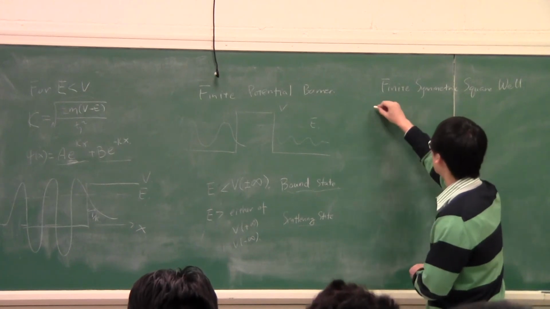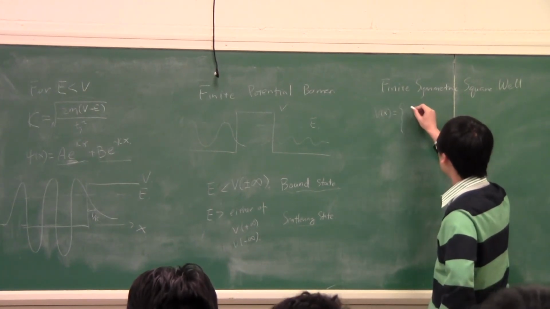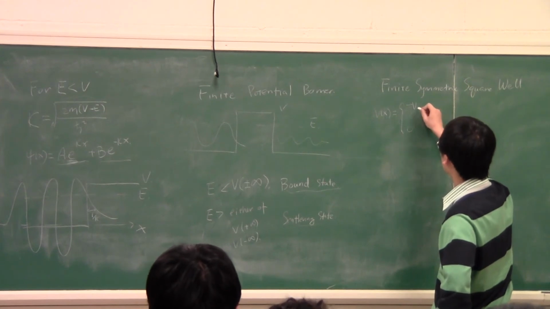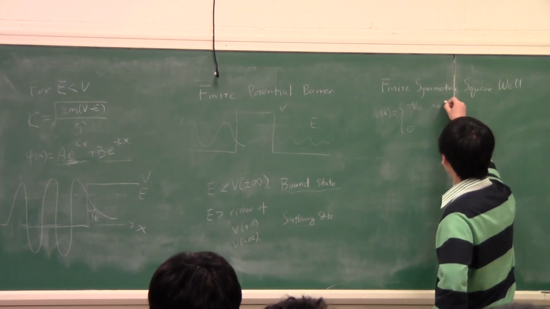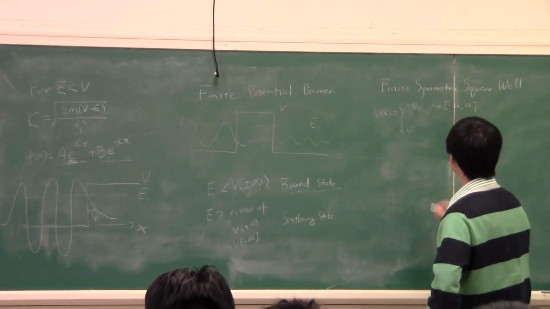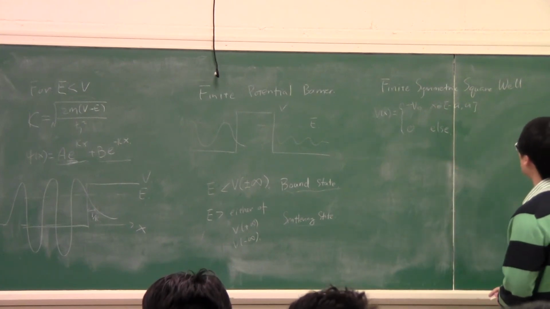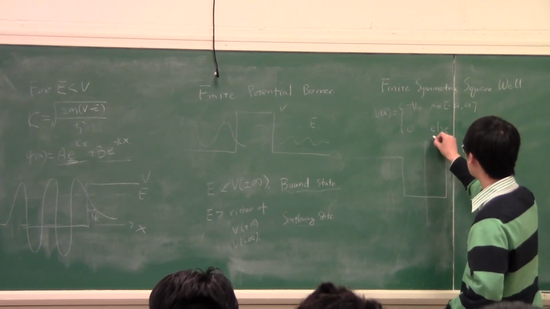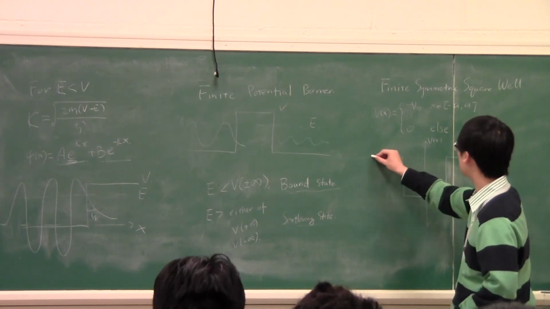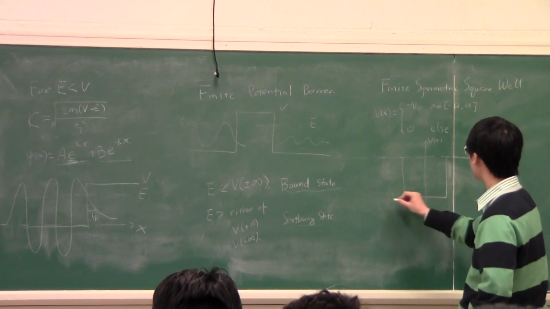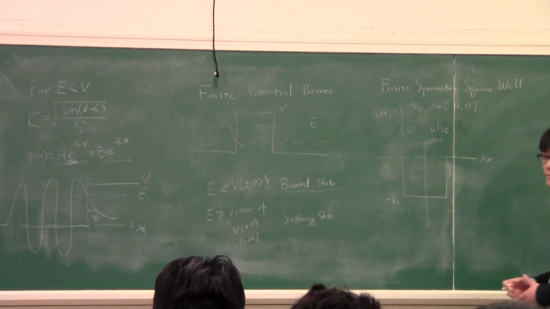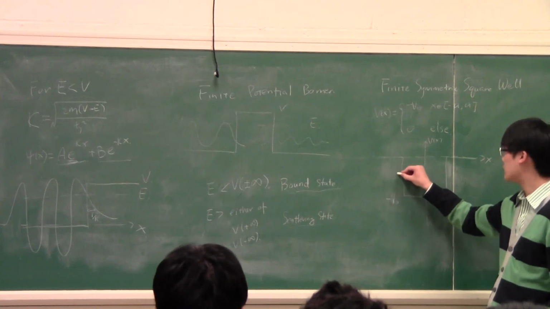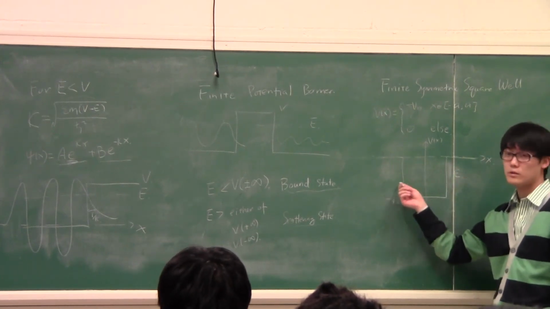Let me write down the potential for you. I'm going to have the reference of energy at 0, and then the well is modeled by a negative potential somewhere. Since it's symmetric, I choose to place it in this interval, and otherwise zero. When I draw this, it looks something like this. Now we're going to consider negative energy states, so that the energy of the particle is less than the potential barrier, so we have bound states.